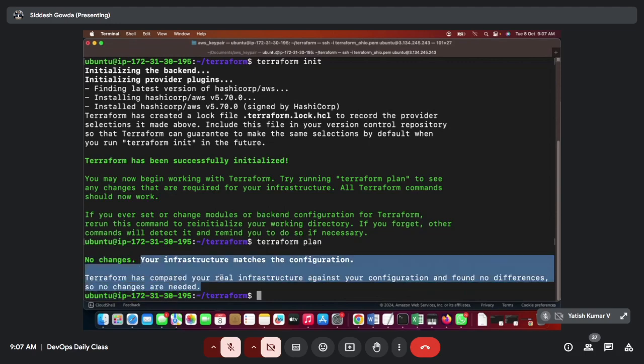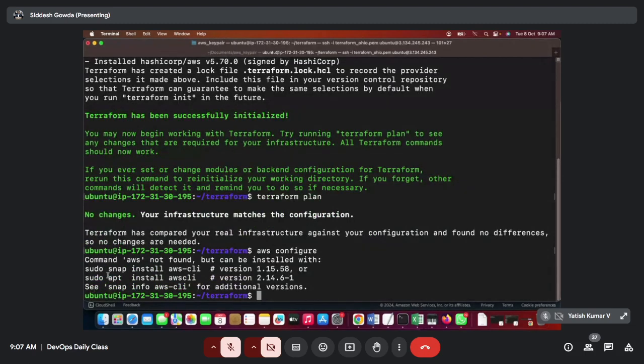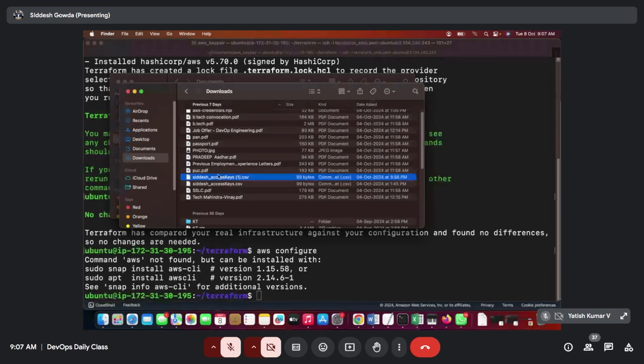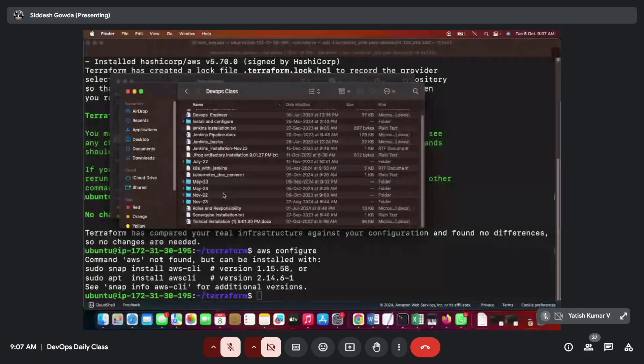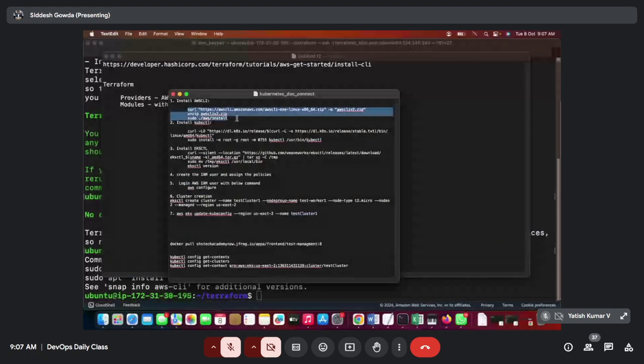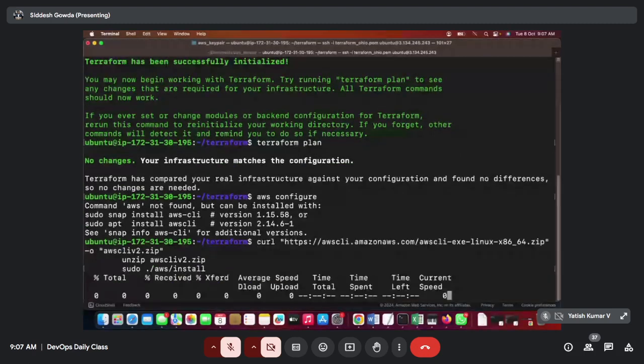For authentication purposes we can do aws configure as well. Here it's not installed, right? AWS CLI.